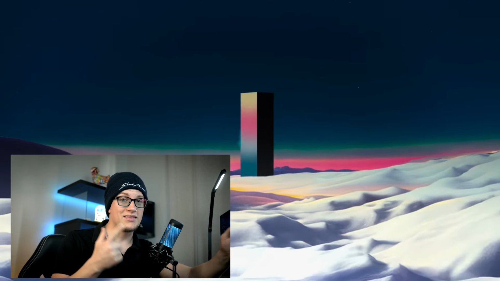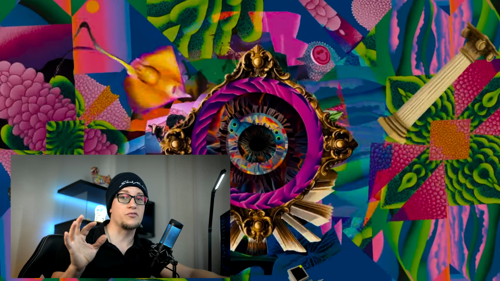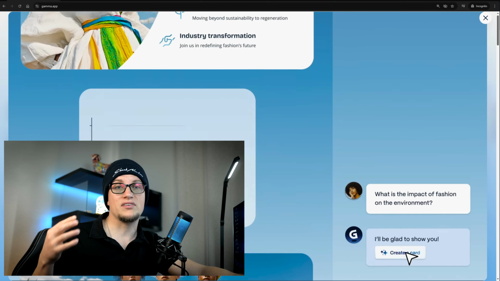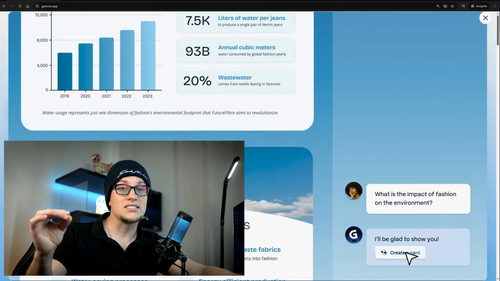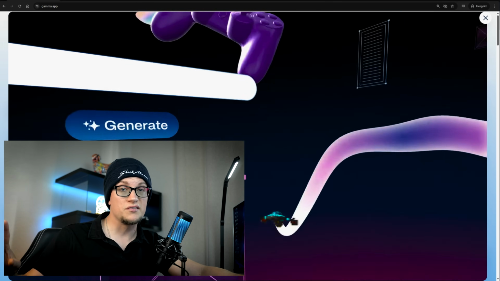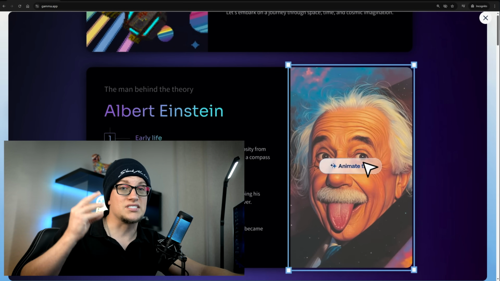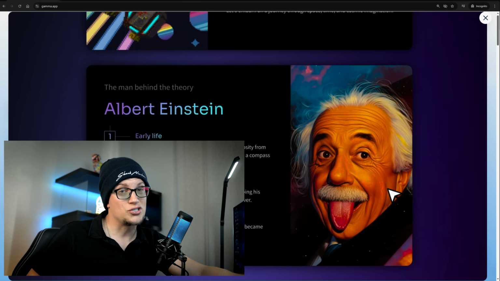So, what do I think about Gamma? This platform, this set of tools doesn't just improve your workflow, it reinvents it. From creating stunning presentations and web pages in minutes to transforming outdated decks into polished masterpieces with one click. Gamma feels like the future of content creation. The interface is intuitive, the AI feels genuinely helpful, and the level of visual design it delivers, it's shockingly good.